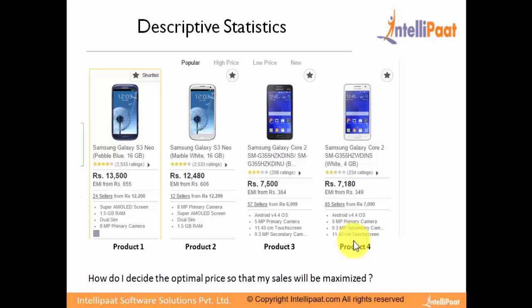Perhaps I want to look at this data at the quarter level. In the first quarter, what are my sales? In the second quarter, what are my sales? So whether my sales have been improving or not. These are the kinds of data points that I'm looking for. Now, if we take these 4 products, before I start analyzing or taking any decision, I would like to take the help of descriptive statistics to understand the data.